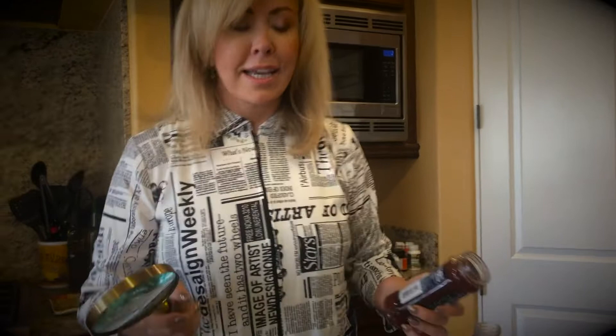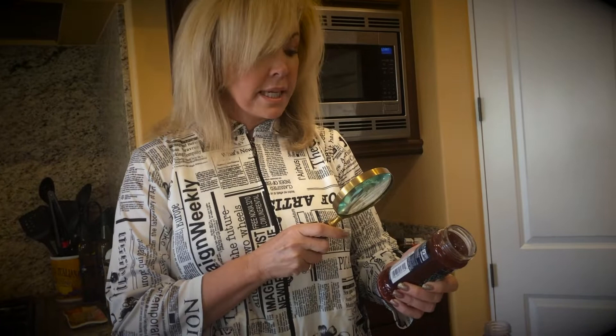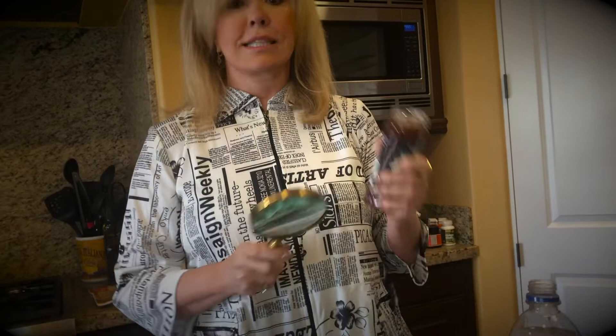One side of my brain says this is just plain fruit, you know, because I got it from the health food store. So let me check — how much sugar is in my jam this morning? Total sugar: 11 grams. Not too bad for a jam, right? Yeah, but that's just for a tablespoon, not the whole jar — get a grip!